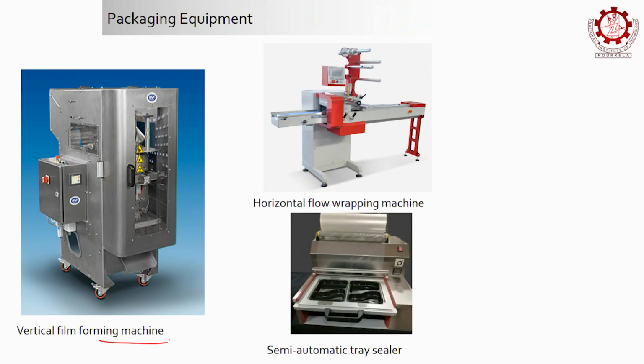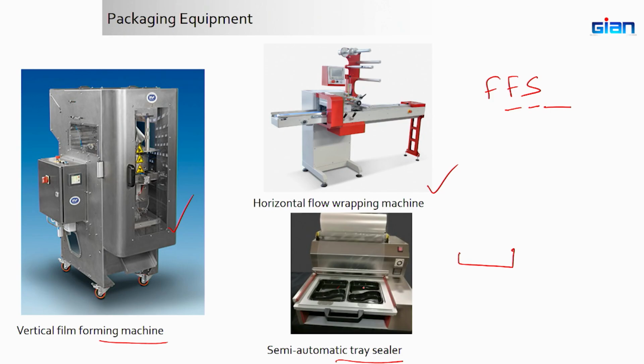Vertical filling machine, have you heard about FFS, form, fill and seal machine? It is very similar to that, where you can control the portion of ingredients, products, whatever you obtain. Horizontal flow wrapping machine, yeah, this is just an example. We have all those to test the packaging material, normal packaging material as well as biodegradable packaging material. And this is the semi-automatic tray sealer. As you can see, this is a simple tray and then you put a film on top of it and seal it, and then you measure the sealing strength and other stuff.